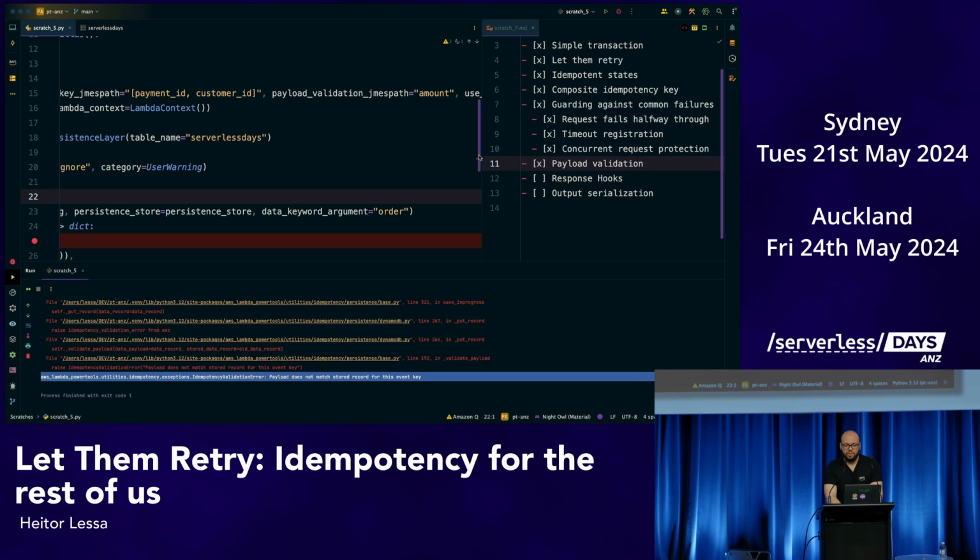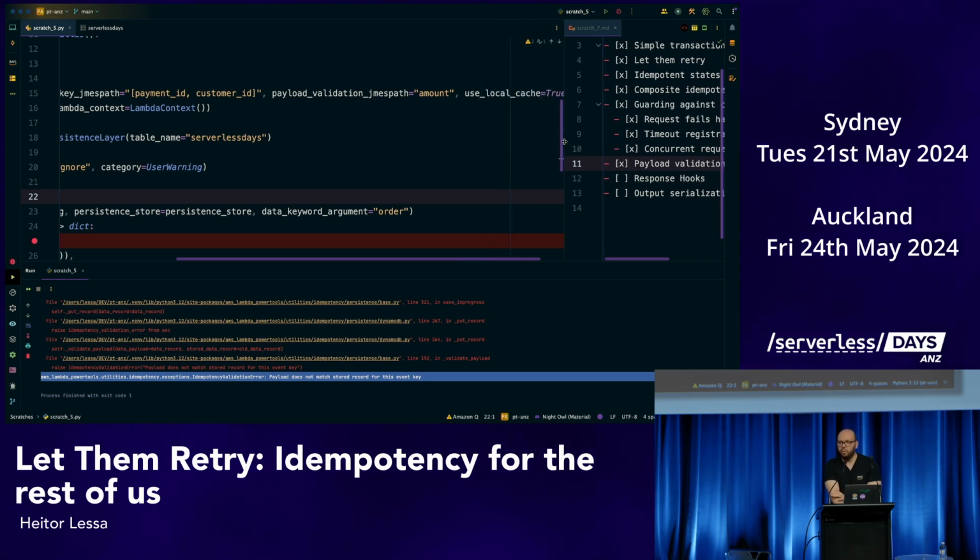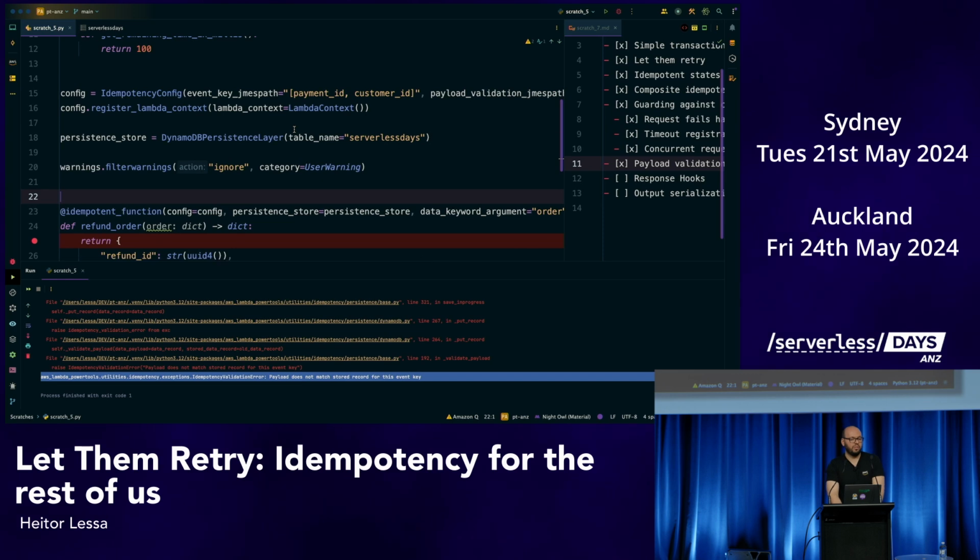This is great when you're doing some of the batch processing async work, but what if you have a REST API, and you need to return to the client that this request is idempotent? That will be a little bit more tricky to do now. You need to know the details of DynamoDB and also the idempotency engineering side of things. Thanks to Michael, who's also here in the audience. He helped contribute a feature that I wanted to have for so long.